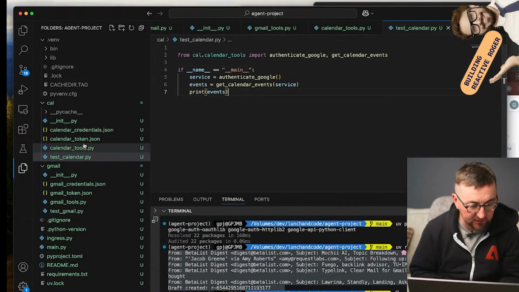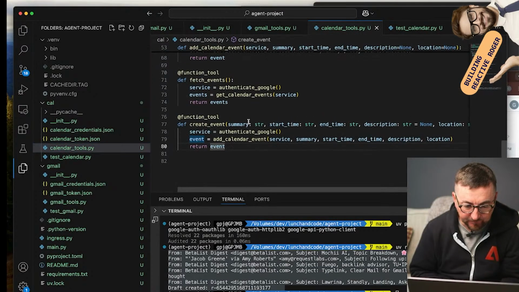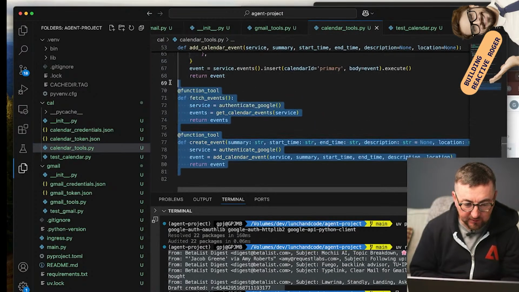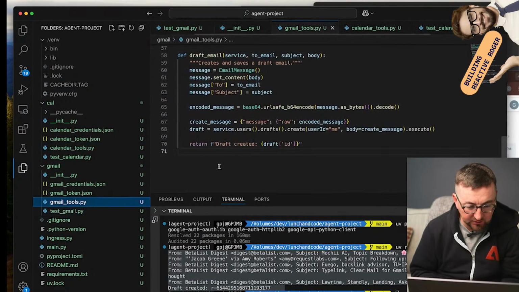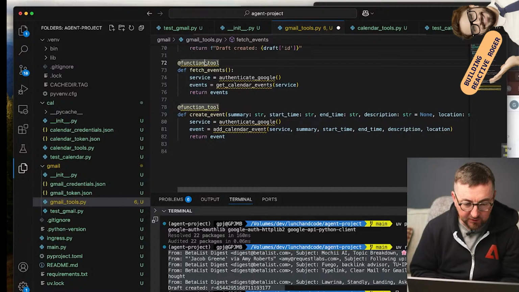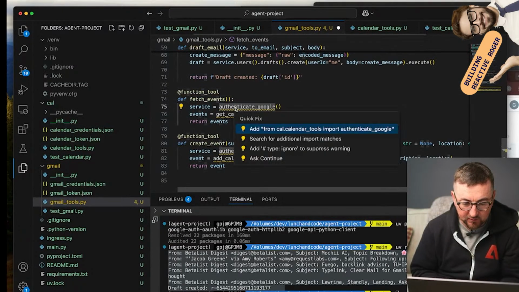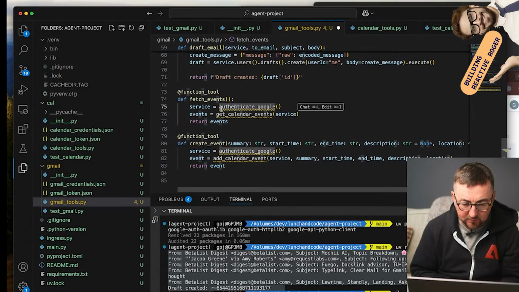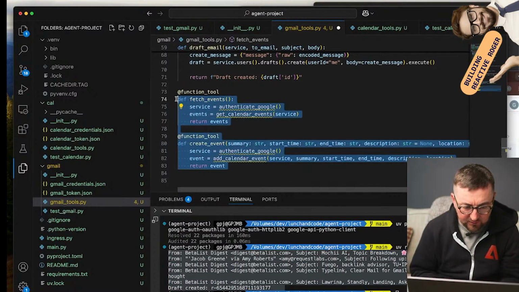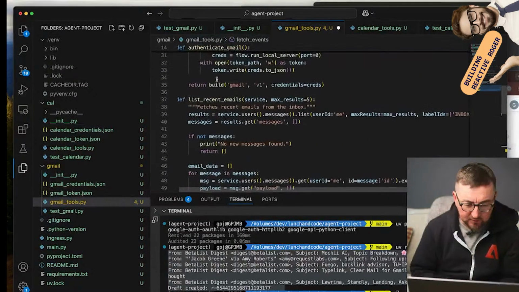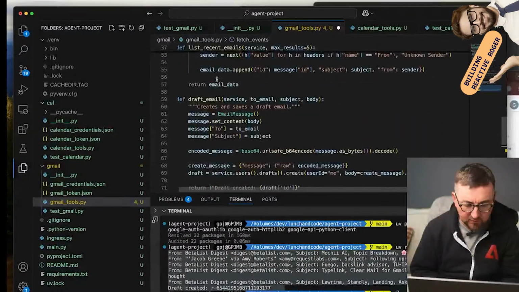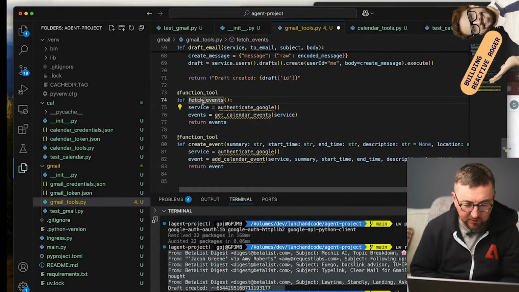So I need to create these function tools in Gmail that can be used. I have list recent emails.